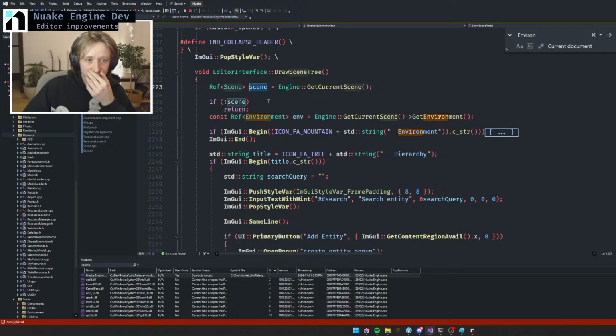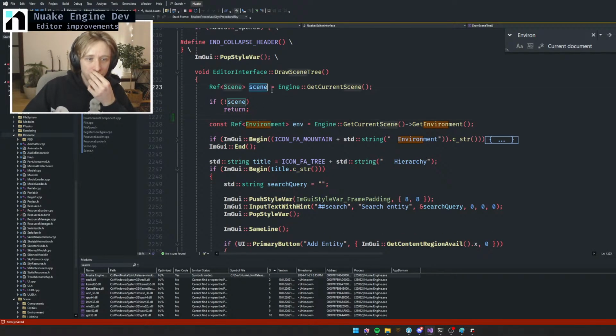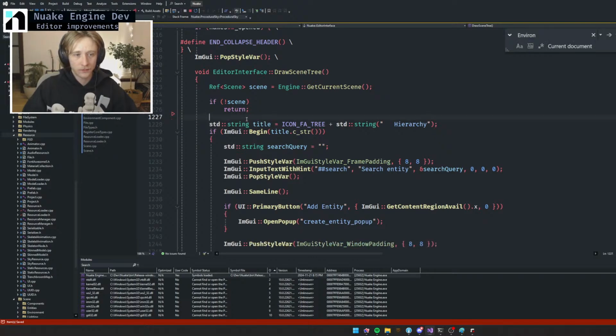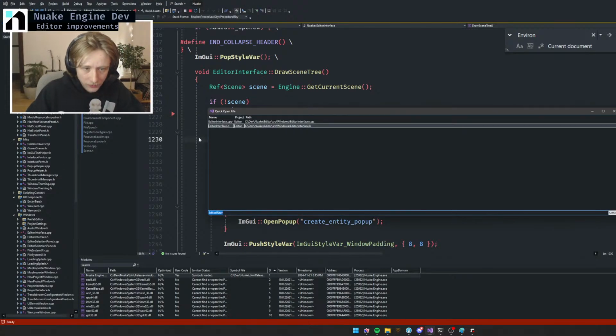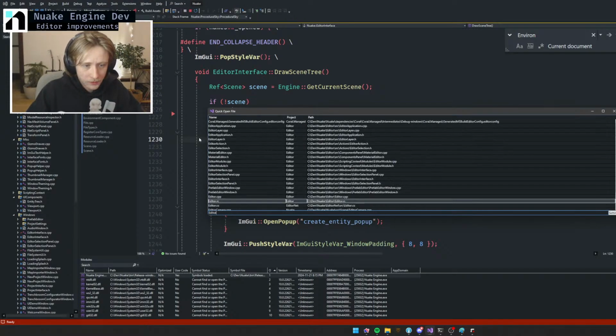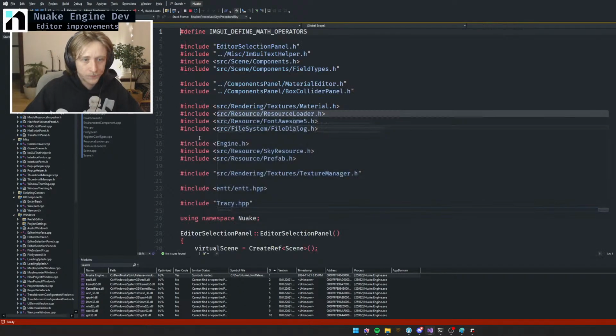That's super weird. We don't need that. You can just take that. Yeah, take that. And then in the editor, I think it's called selection. Editor selection panel.